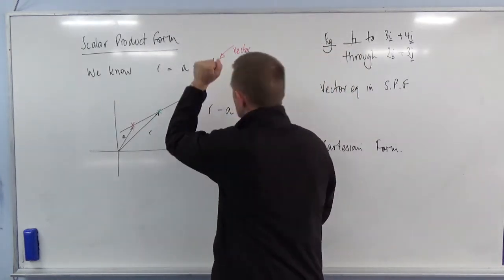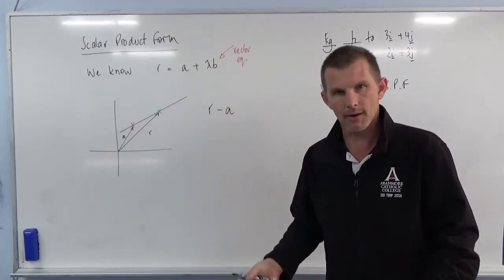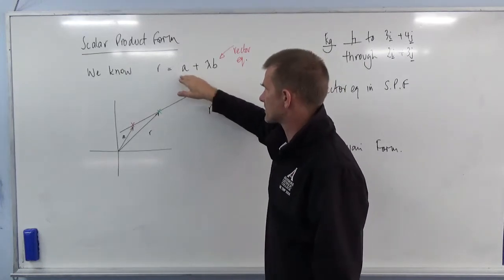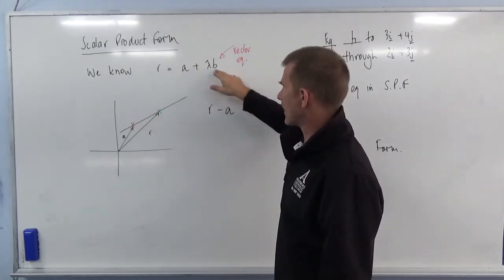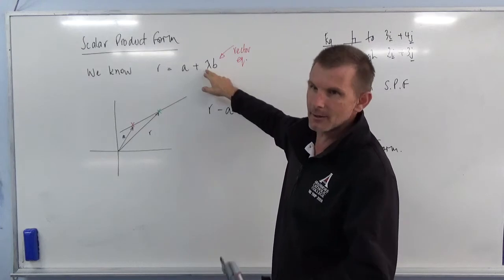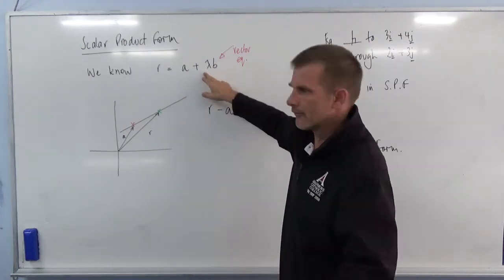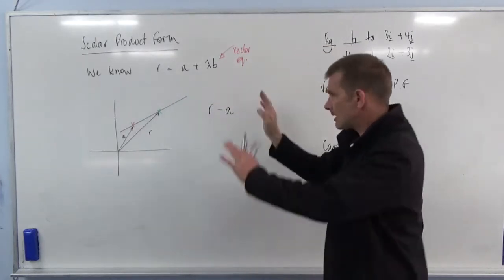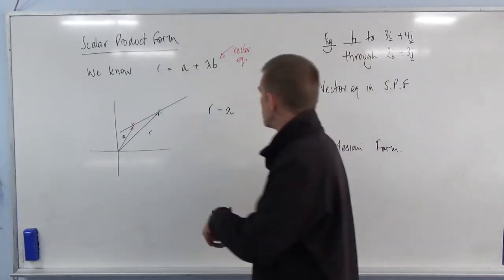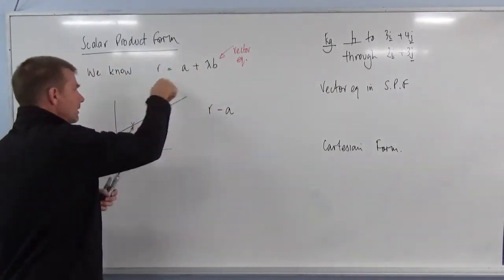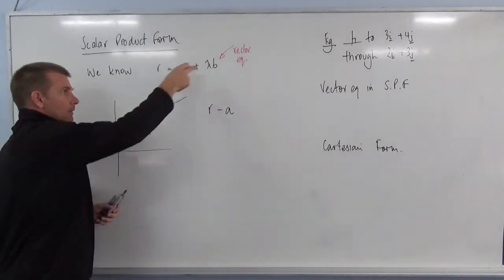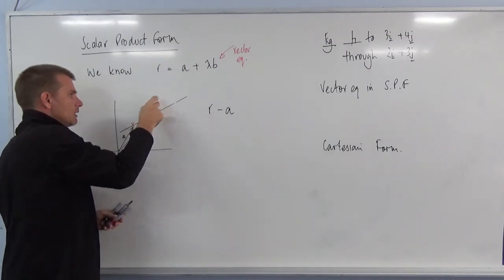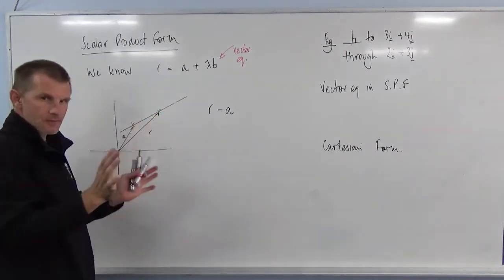Right, we know this guy here. That's a vector equation, okay? It's very similar to a linear equation. It gives us a start point, it gives us a gradient, and it gives us an x value or a t value, or how many lots of that gradient direction part we have. And that's okay. Now maybe this could be point A here, and this could be the direction B part here, right? So we could have A, we could have B, and that's fine.